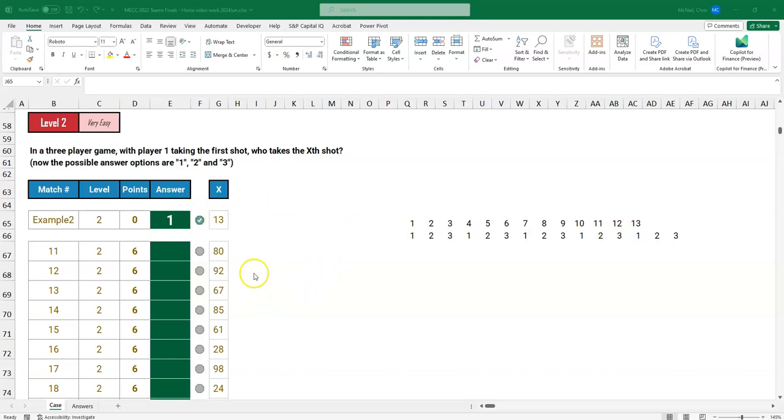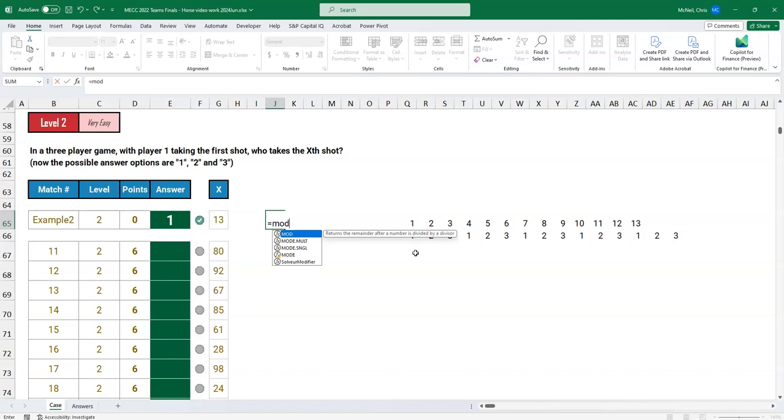All right. So how do we do this fairly easily for these other numbers? Well, we'll use what's called the mod function. It returns the remainder of taking a number and dividing it by, in this case, our divisor, which is going to be 3. So we take the 13 and divide by 3, which gives us 1. Now we're going to have a little problem.